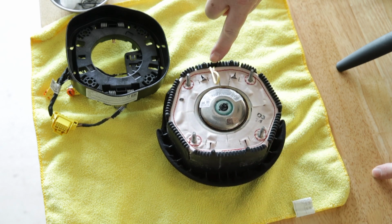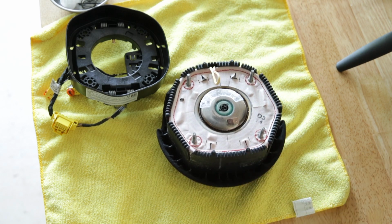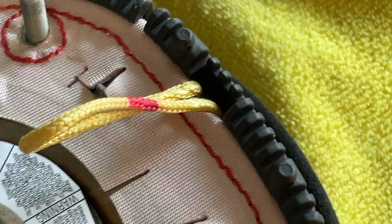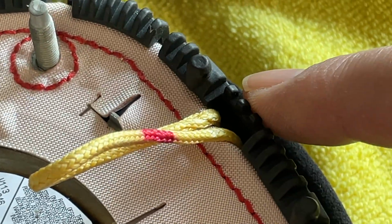Note there is a notch where the yellow and red string loop slides through, so you cannot screw up the orientation when installing the new cover. Make a mental note.